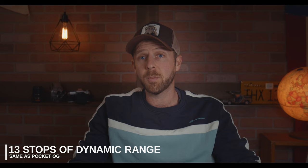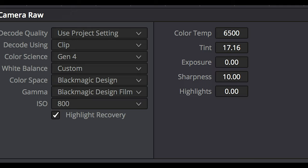Dynamic range, about the same as the Pocket pretty much, about 13 stops in DNG RAW, which is plenty. Honestly, if you can't get usable footage within that range, I think you might have other problems with your filming technique. If you do blow out your highlights, DaVinci has a great instant highlight recovery option to help you out, but 13 stops is pretty impressive for a camera of this age.